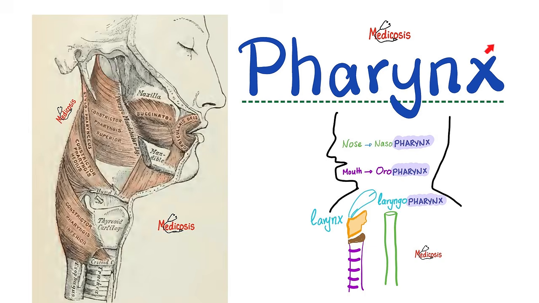In this video, we'll talk about the pharynx, which looks like a tube. Behind your nose, you have the nasopharynx. Behind the mouth, there is the oropharynx. And behind the larynx, you have the laryngopharynx. If you follow the larynx downwards, you become the trachea. But if you follow the pharynx downwards, you become the esophagus. And to many students, this is a tough pill to swallow, no pun intended.